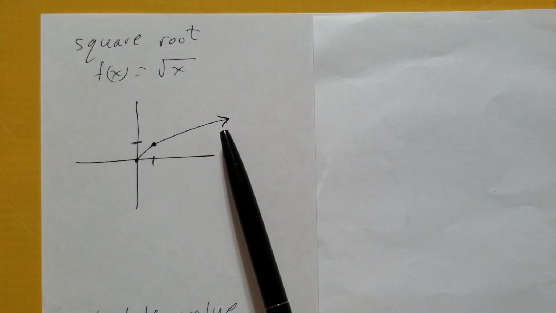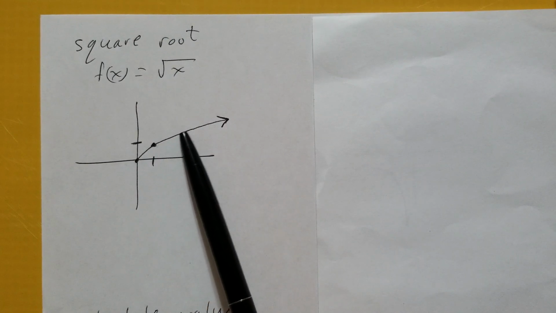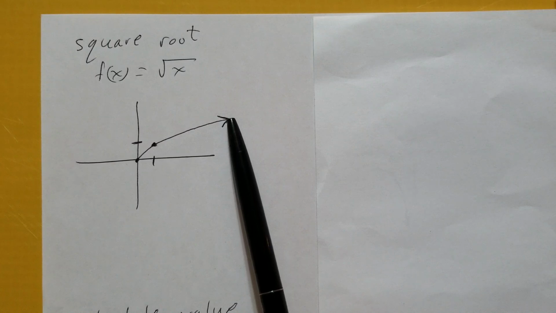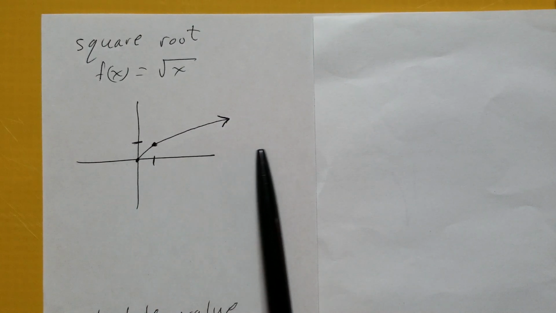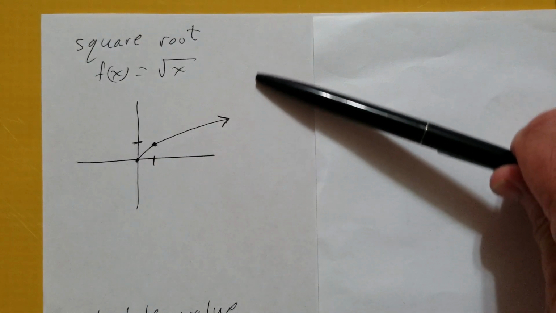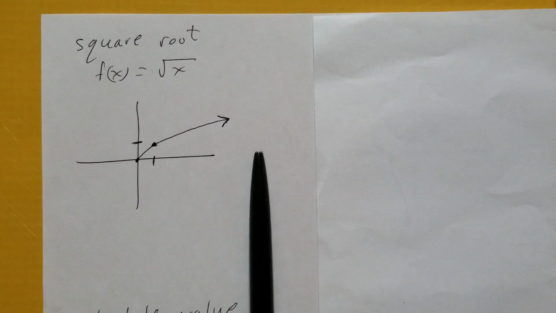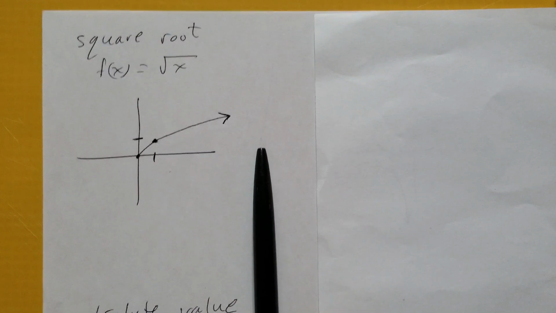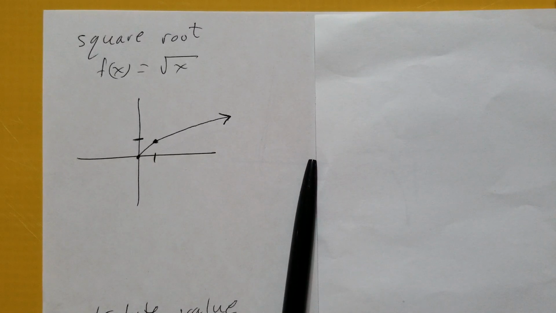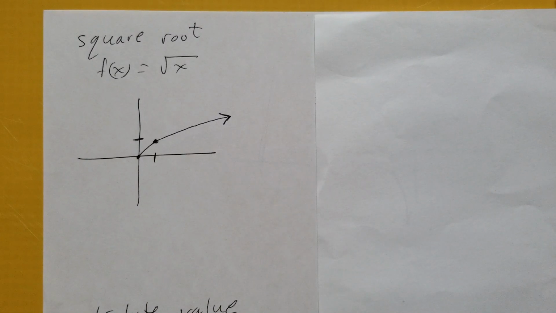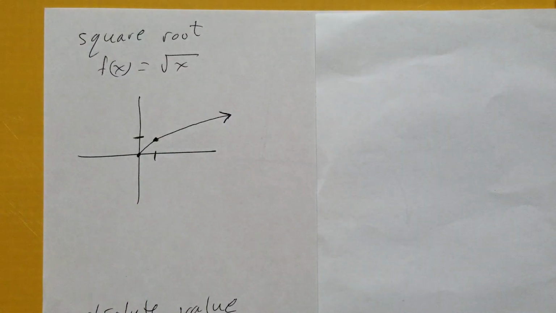Now, if you think about it, it's going to go up forever. It looks like it's slowing down going up, but it's still going to continue to go up. So the x's are infinite and the y's are infinite, right? The range going up starts at 0 and goes up forever. The domain starts at 0 and goes to the right forever, okay? It doesn't level off and come straight. No, it actually keeps going up.